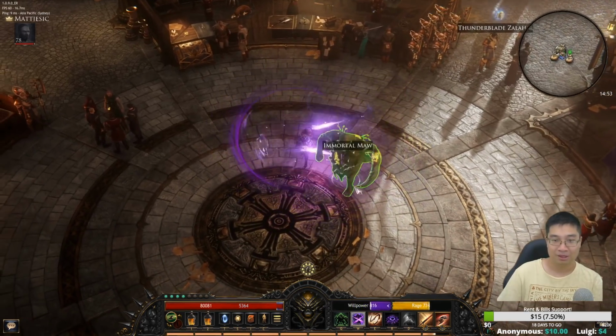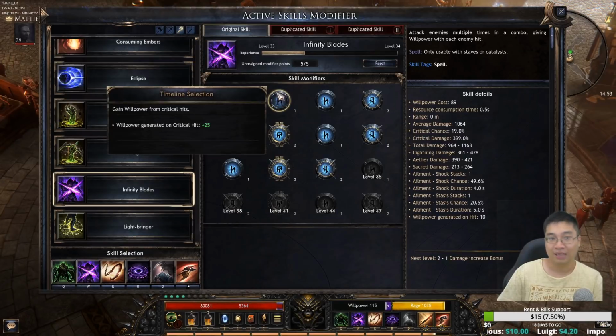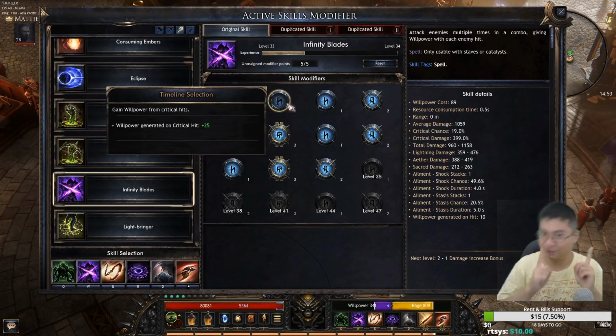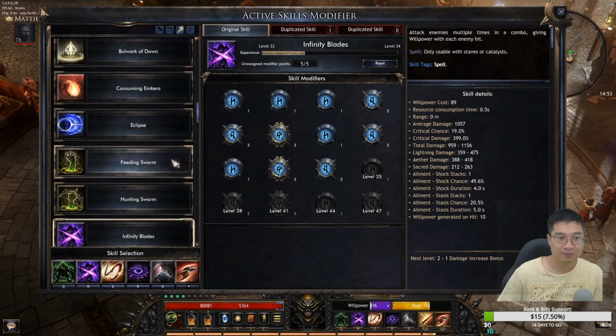The best part about this is, although notice here I'm spending lots of willpower, you have perks in there that actually allow you to regen willpower on critical. You can also kill enemies to get willpower back. It's always self-sustained if you have critical chance of at least 70%. Maybe 65% will do. So this is a really nice one for more added damage.